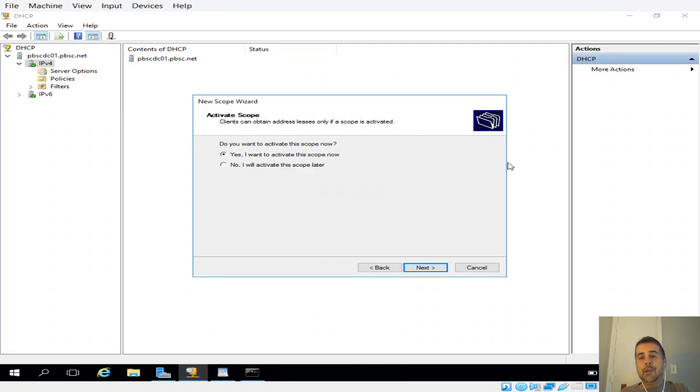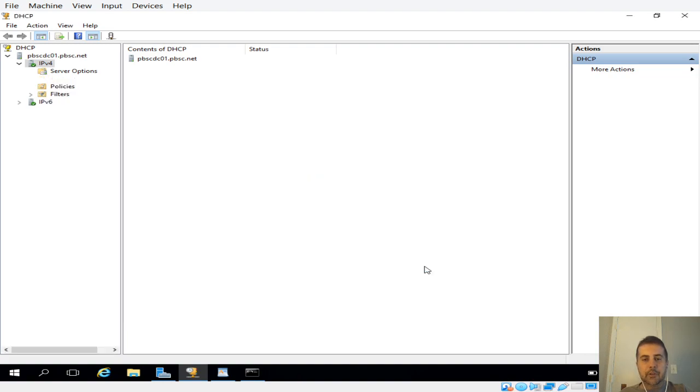Yes. In my computer I have only 8 gigs of RAM. I'm trying to update it right now, then we can have more machines here, then I can show you how to test the DHCP server. So I can have one more virtual machine, and then this machine can request the IP address from this machine. Okay, but I don't have it right now. But let's activate anyway. Finished.